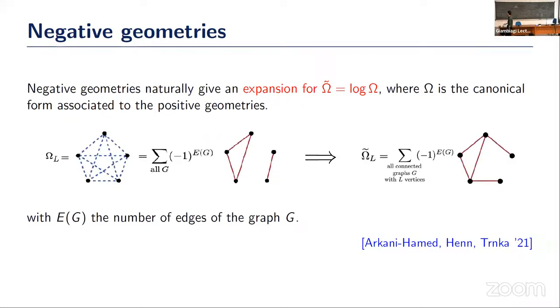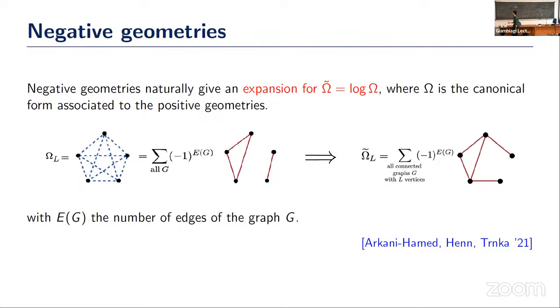So if we take into account this decoupling of nodes, now each positive geometry, which is given by relating all nodes by all possible positivity constraints, is given now by an expansion over all possible ways of connecting the nodes by negativity conditions. And this is just an expansion of all possible combinations of negative geometries between the nodes.